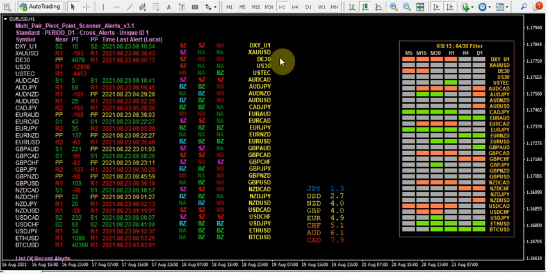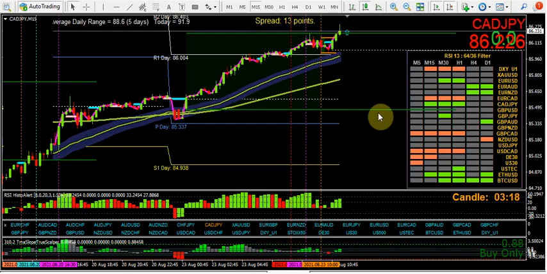So now I can see in relation, I haven't talked about this yet, but this is Bollinger Bands, and this has come about as an additional dashboard because I was looking for, CAD yen, has that hit profit, or has it just stopped itself out? Stopped out. So yeah, back to the dashboards.